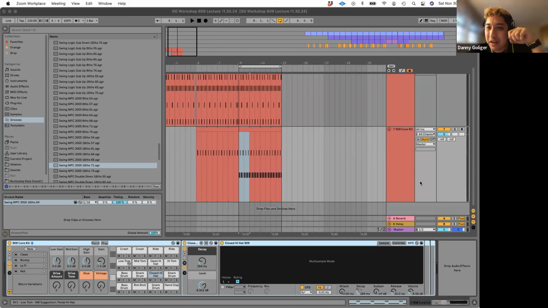Sick. So if you swing the hats, is it important to also swing the bass line synth so that they all match? Yeah, try both. Usually you want it all swinging together. I totally agree with that. A pet peeve of mine is when the swing between different elements doesn't sound right together. I'm not saying that they all have to be the same, mind you. If a bass line is a little straighter and the drums are a little more swung, it might feel really good, actually. And that's how you can get a lot of interesting push and pull in your music between your rhythm section. But I don't want to hear it clashing. That's all that I'm really looking out for.